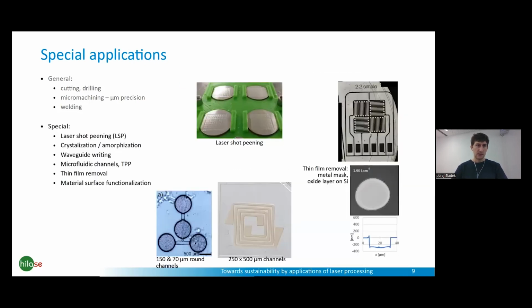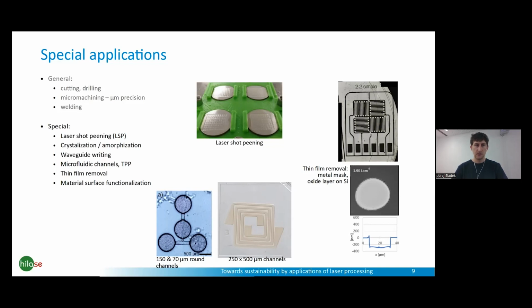Additionally, I call this special applications. Some of them I will discuss later, but here I will mention the microfluidic devices. So we can fabricate these small channels and vias, typically on glass, so that if you have some analytical techniques or want to work with very small amounts of material, it can be processed in this way. We can also process, and often it is done, some thin films.